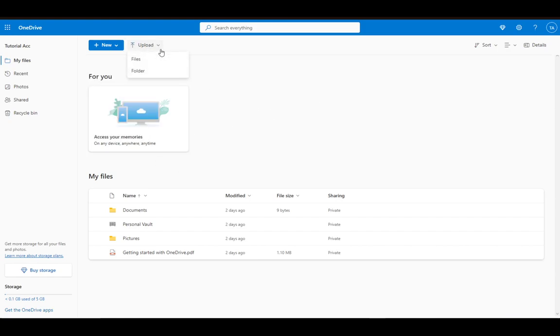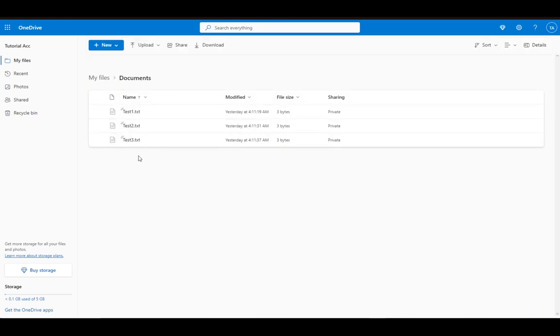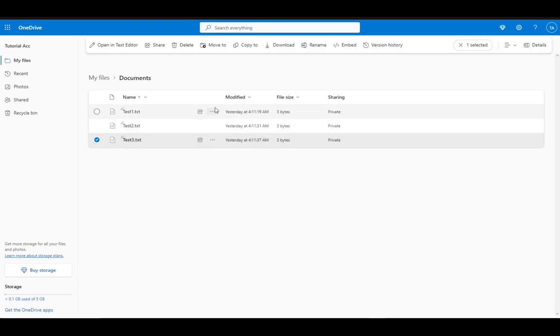You can also upload your own files or folders so that you can gain access to them very easily. I think that's what separates it from Google Drive, where you can just upload folders and download them yourself. I don't know if they have to be zipped as in Google Drive. I don't think you do, but that is also what you can do. But yeah, if you have any documents such as these text documents, you can also select which ones you want and you can download them as well.